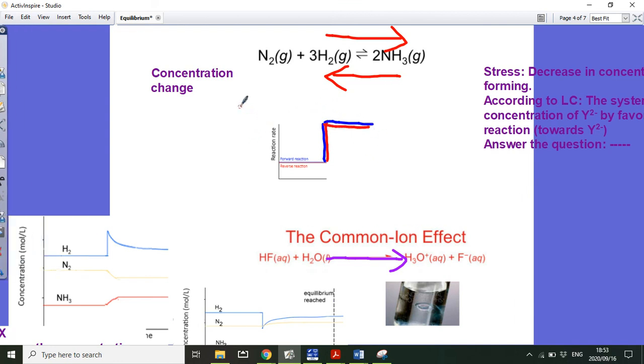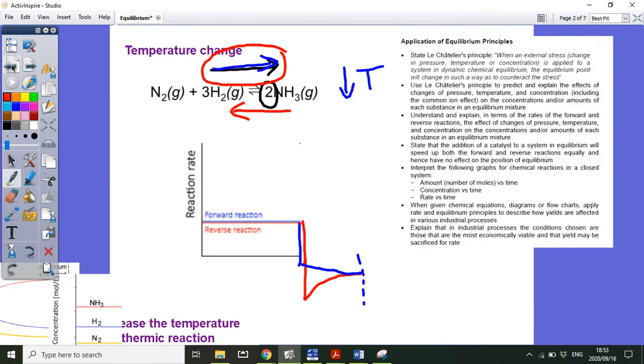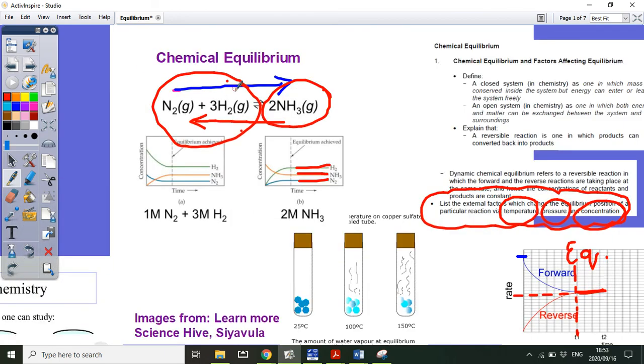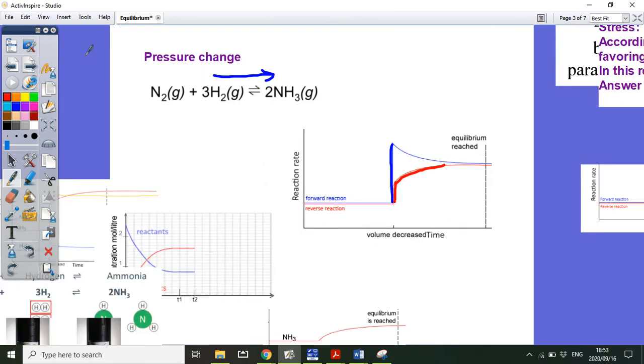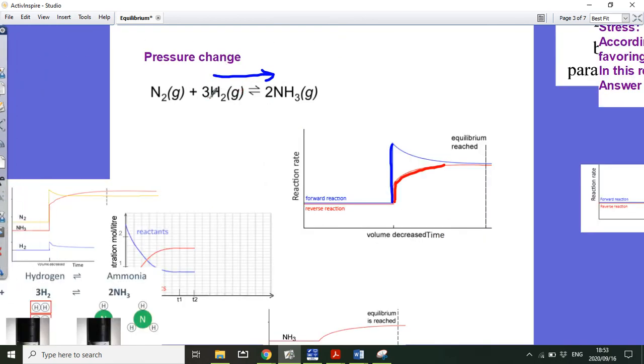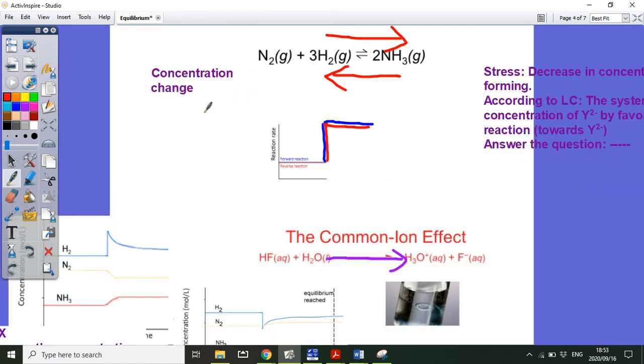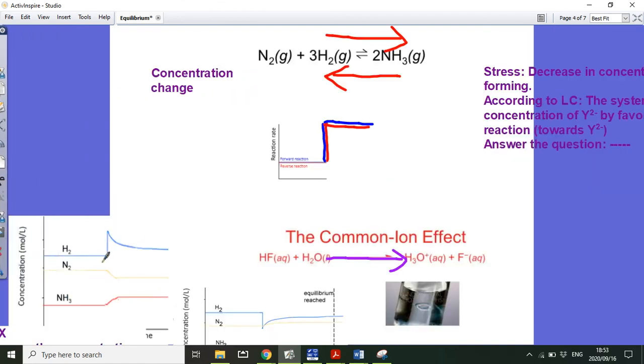Okay, remember if it was a pressure graph, let's just go back here. If it was a pressure graph and there are actually the same amount of particles on both sides, then pressure wouldn't affect it. But the volume will still be bigger or smaller, so that means the concentrations will still be higher, so it will look similar to this. So it will have no effect on these. So if you were drawing these, the lines will just keep on going flat because it doesn't affect the number of particles. It just affects how fast they are being formed.